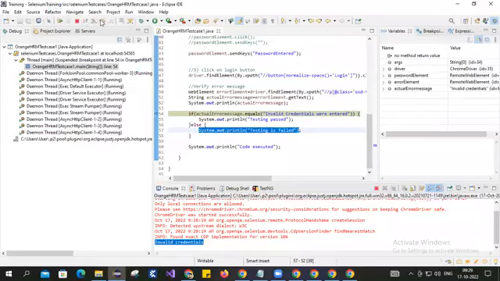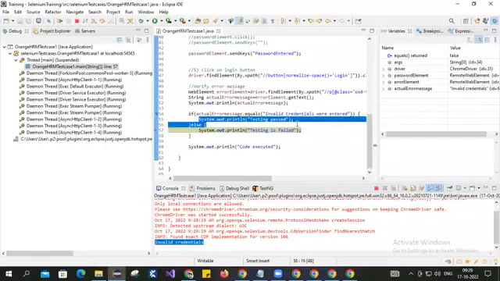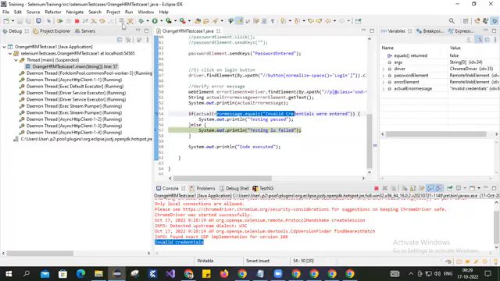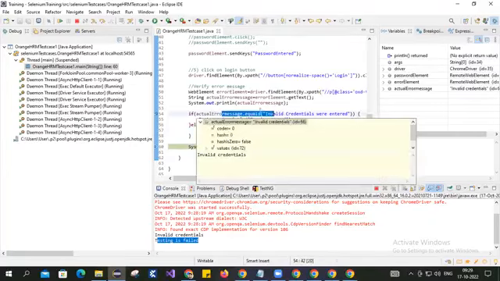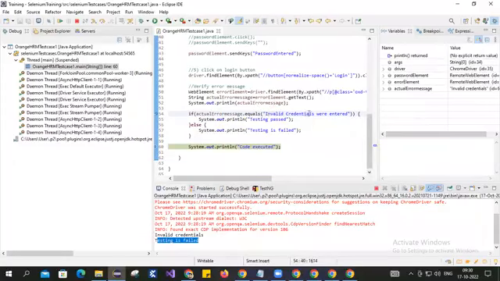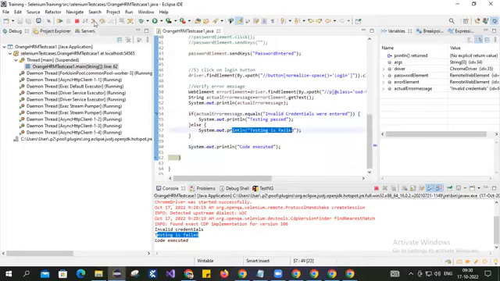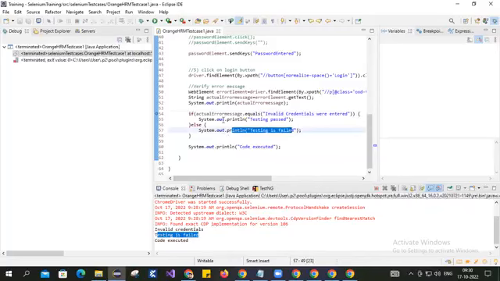So if we go to the next step, you see, after execution of this line, it has not executed this one because the condition was not true. That's why it went to the else statement and it is about to print. Now it has not printed. If we execute, it has printed testing is failed. Why was testing failed? Because the actual error message we got and the expected error message are different. That's what we wanted to show.